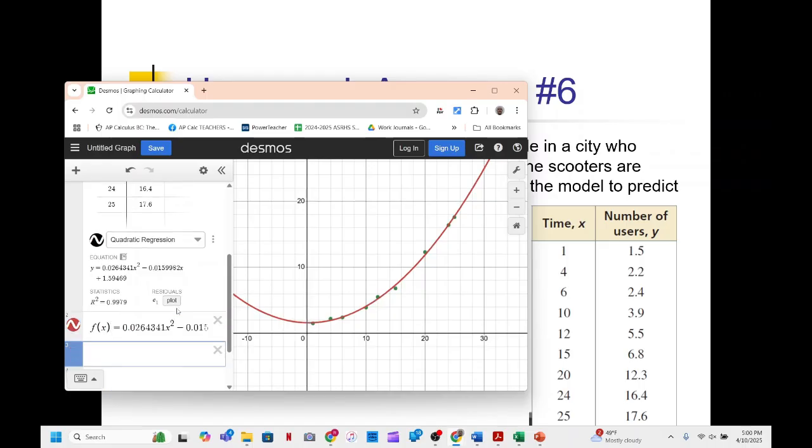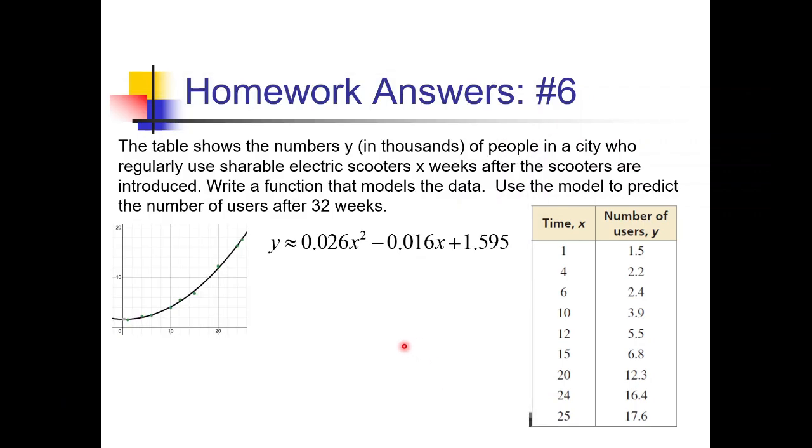And then I'll go down one more entry here and I'll do f of 32. And that automatically plugs 32 in for all the x's. So that comes out to 28.151, so whatever you want to round that off to. So that means that we've got roughly 28,151 people using these electric scooters after 32 weeks.